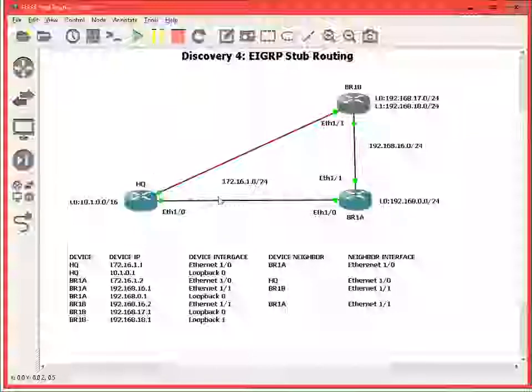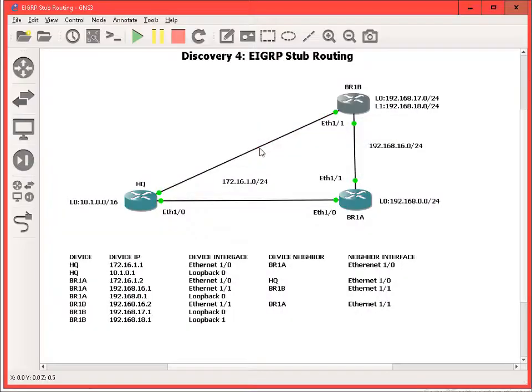And I would still want to eliminate HQ from sending queries to BR1B and BR1A for networks that are behind HQ. You know, maybe I've got my corporate enterprise back here and there's thousands of networks. I don't want HQ sending out queries to BR1B and BR1A every time some network behind HQ goes down. So the answer to that particular question is, well, it's kind of twofold, right? Yes and no. It just depends on your understanding of the design elements and making sure that the design is done correctly. Did that make sense, that explanation?